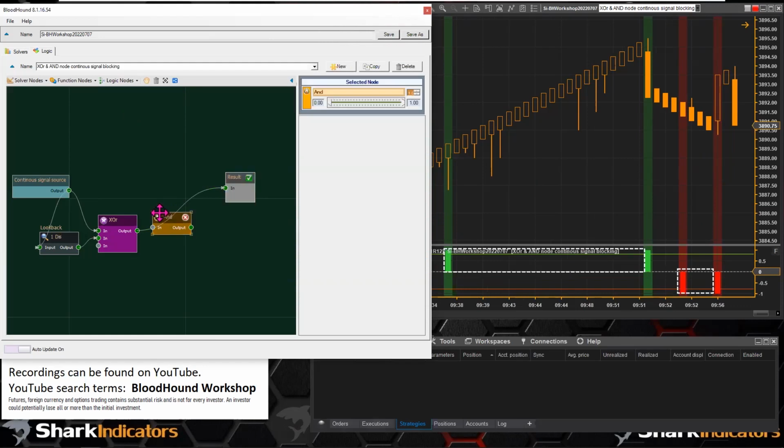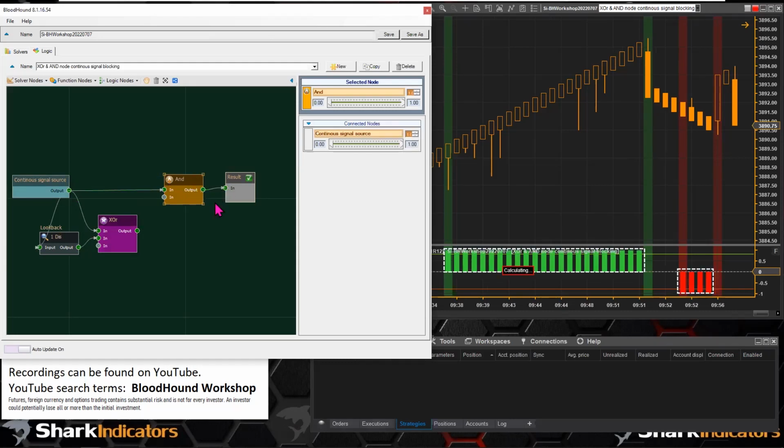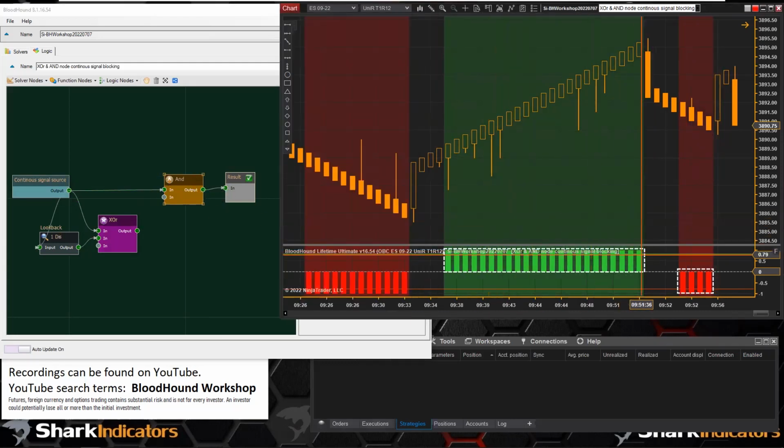So we need to remove this last signal afterwards, and to do that we can just use an AND node. We can take the original signals and pop them in there. In the original signals there is no signal afterwards, obviously. So there is no signal there, there's no signal there.